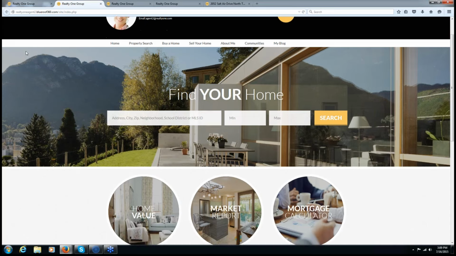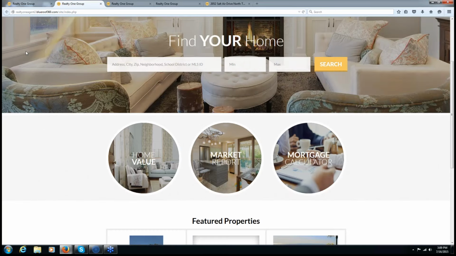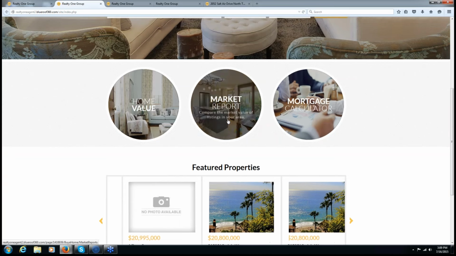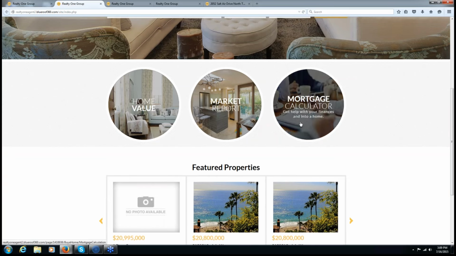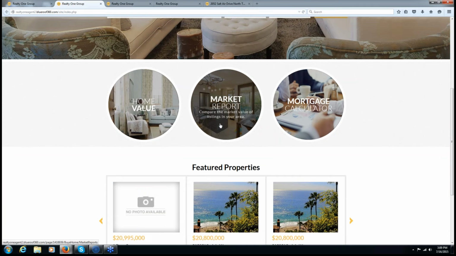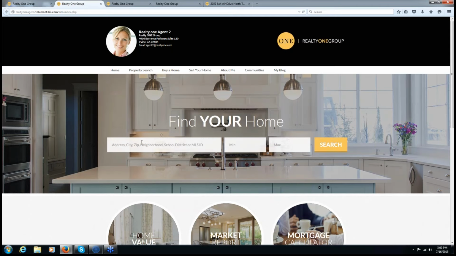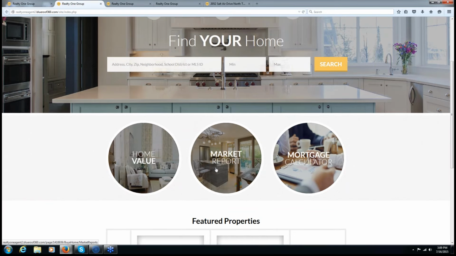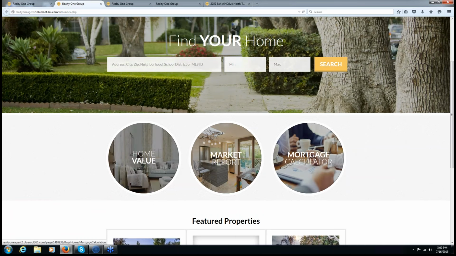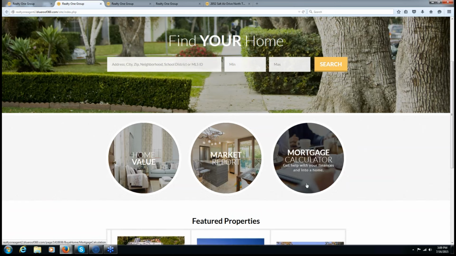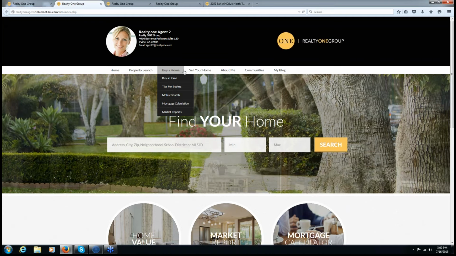So as we scroll down here on the second design, we've got what we call action buttons here, just guiding people. You can look at them as funnels for if they're not here right away to search for properties, then they can get an idea of what information is on your website, and if they're interested in maybe finding the value for their home or figuring out what their mortgage payment would look like, then they can click right on here rather than going through these drop-down menus.